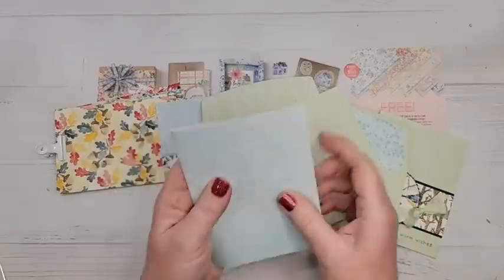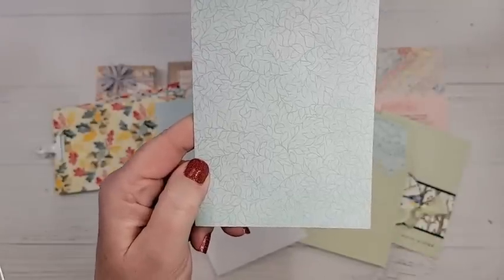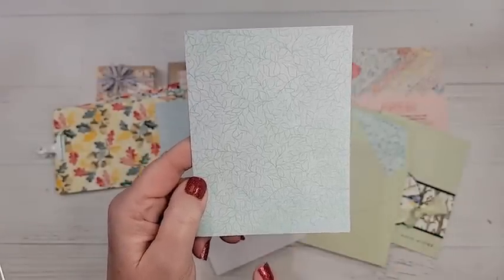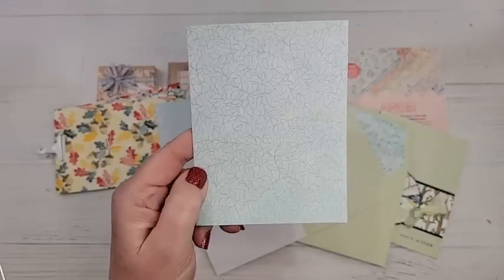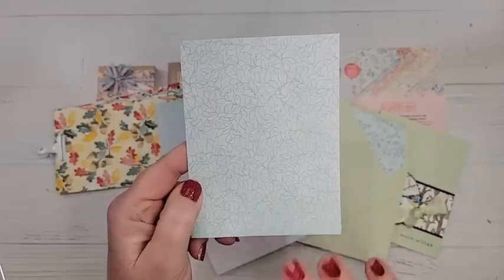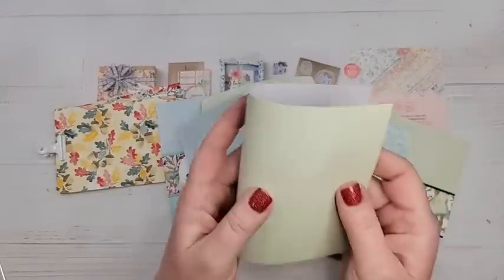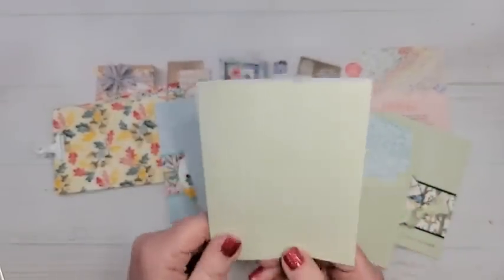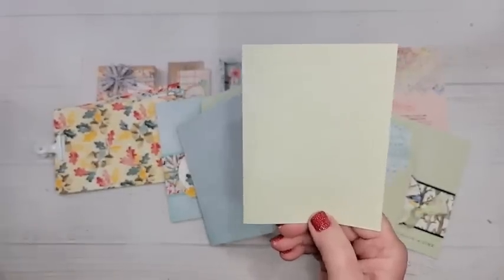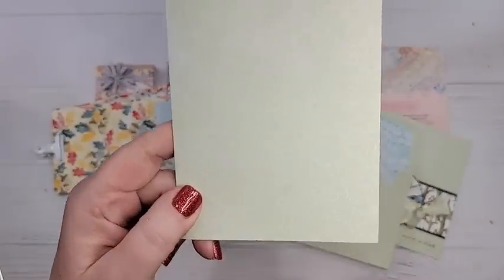So this one has a pool party. Can you see how pretty that is? It's got a really lovely, very soft looking print. It kind of goes with that Splendid Day suite. It reminds me of that. And it's just a very soft pool party background there. And then you have the same leaf pattern in white on, I almost wanted to say pistachio. It's not, we don't have that color anymore. It's soft seafoam. So there, do you see that?